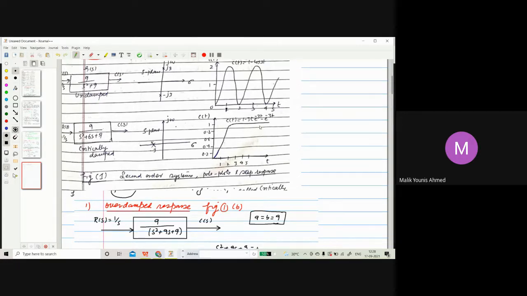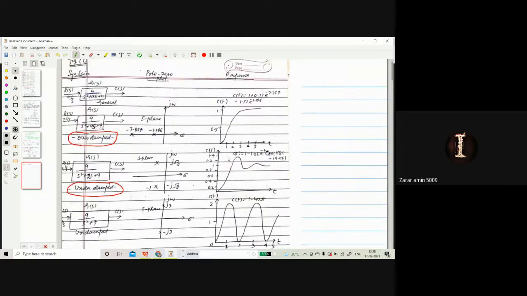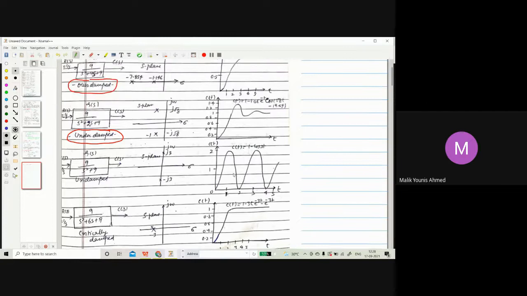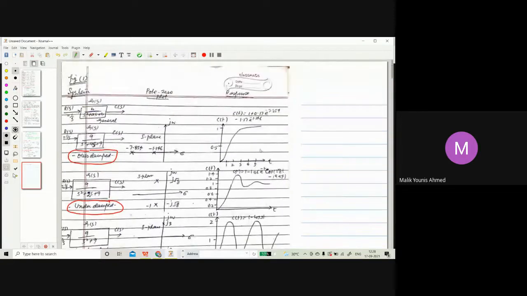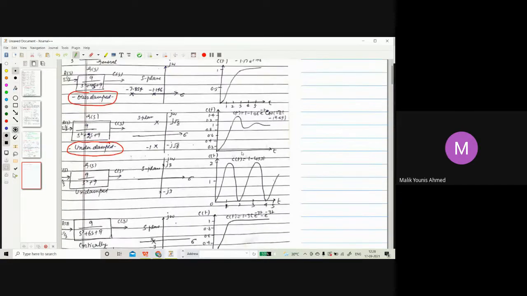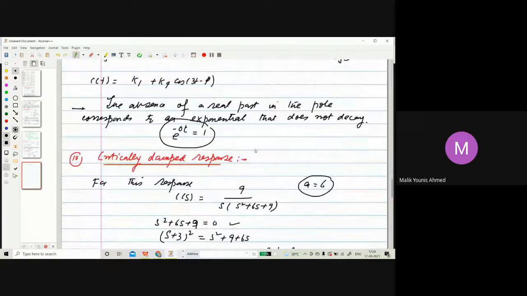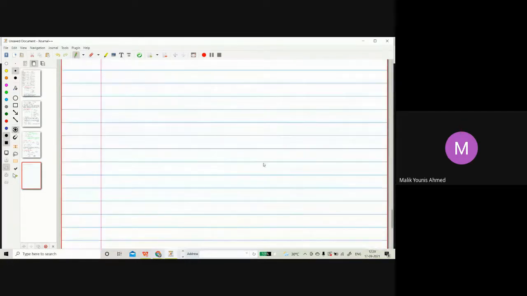If anybody has a doubt, roll number 9, do you have any doubt regarding this explanation? No, sir. So without actually going into the tedious partial fraction calculations and inverse Laplace, we can still ascertain what type of response we are going to get once we vary the parameters of the second order system. That's what I told initially. This is clear, and there is not much to remember in this case.